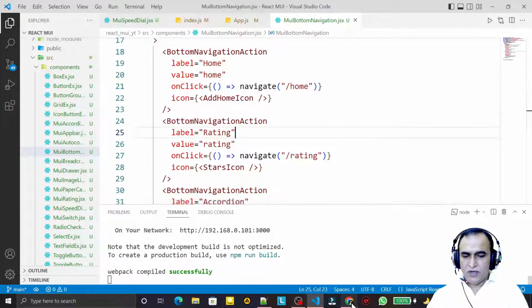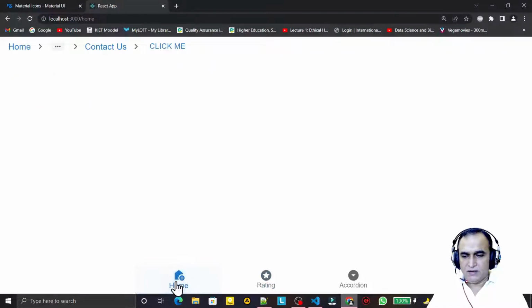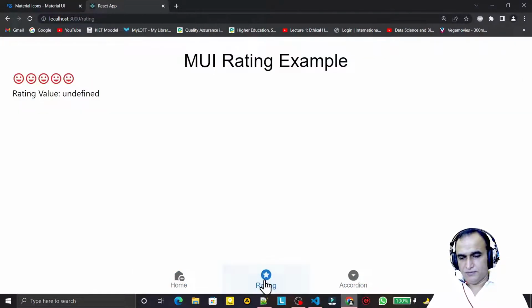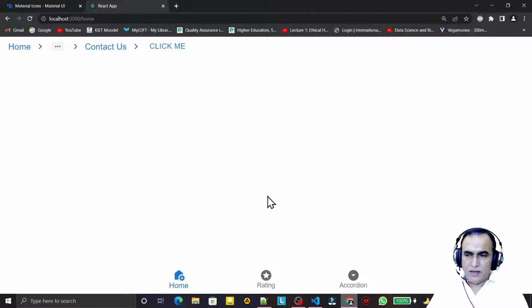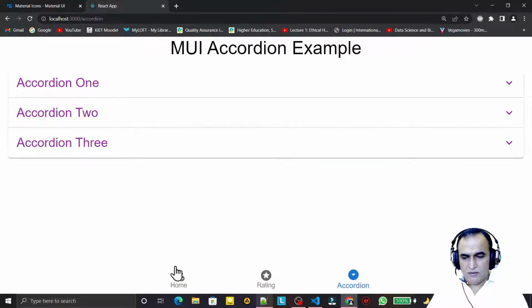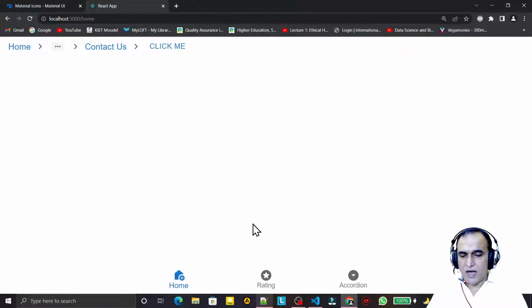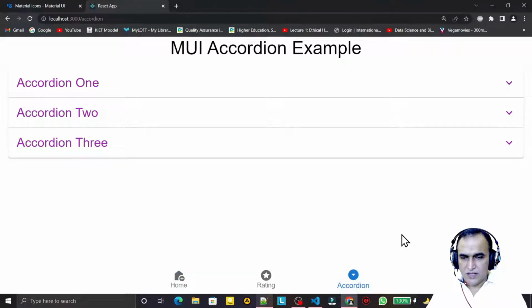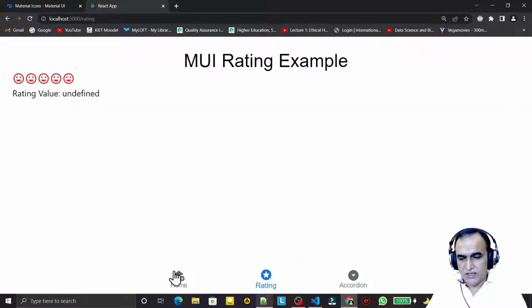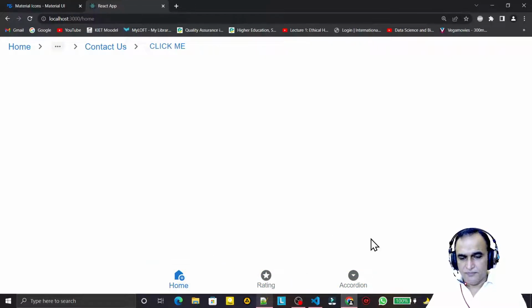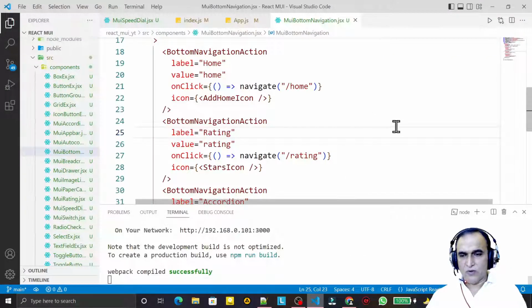In the last video we saw how we can design this bottom navigation in Material UI. But I also discussed one more point, that we can change the color of this. Changing the color is not so easy, but we have one technique by which we can change it, that is updating a theme. By default the theme color is blue, and suppose I want to change this color to secondary, meaning purple. So how can we do this? That is what we are going to learn here.